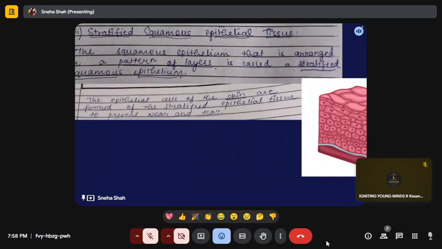But to understand this in detail, has anyone ever had a wound on your skin? There has definitely been a cut on your skin, right? So what happens when there is a cut on your skin? If the cut is minor, there will be a simple scratch, right? And it won't show blood. But if there is a bit deeper cut, it will start showing pinkish skin. It will still not show blood.